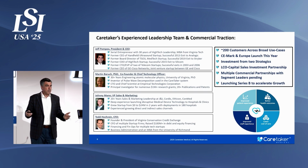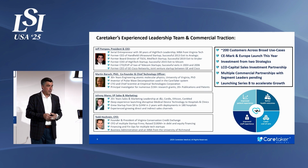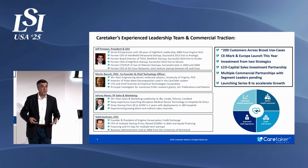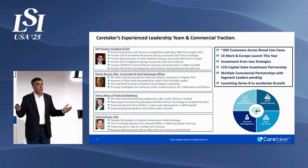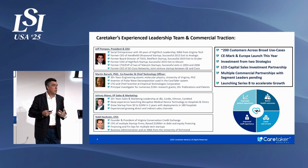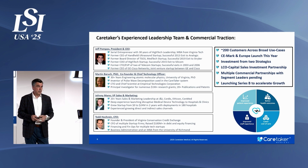I'm really proud of my team. After leaving GE, this is actually my 5th startup, I'm happy to say. Been blessed to monetize all of them. My partner is the inventor whose life's work is pulse decomposition analysis. He comes to work every day advancing the technology, improving the algorithm set, building the AI. We've got a team of AI scientists now that are working on the next gen stuff. And our VP of sales comes from J&J Ethicon, someone who knows how to launch disruptive, high acuity devices into the market.